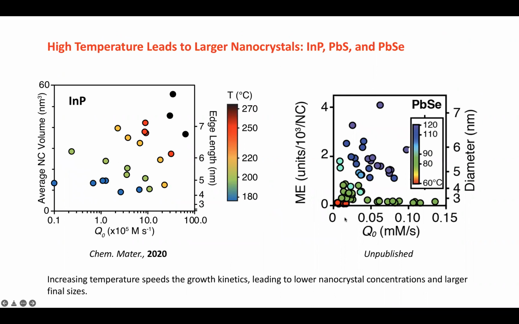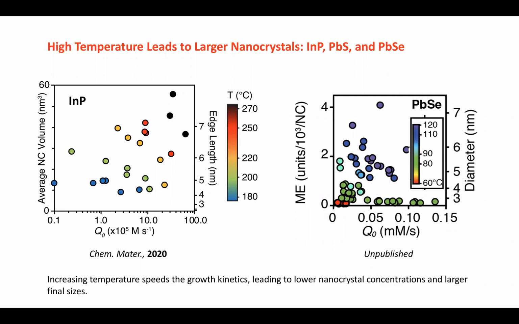So now I've plotted for you, we're looking at the size of the crystals here. This is also size, so there's a diameter scale. There's a scale in terms of the volume of the crystal, expressed as units here of lead selenide in this particular data. And what's Q? Q naught is the initial rate of solute production. This is Sugimoto's measurement. So if you have fast solute supply kinetics, you should get a greater number of crystallites. Fast precursor conversion gives you a higher number, and that means a smaller size.